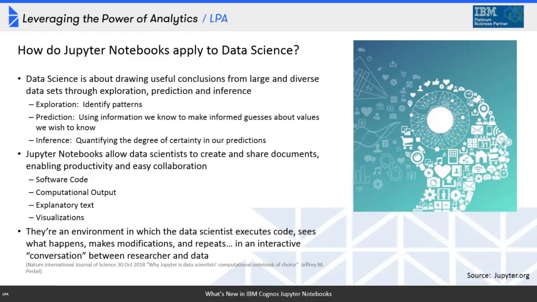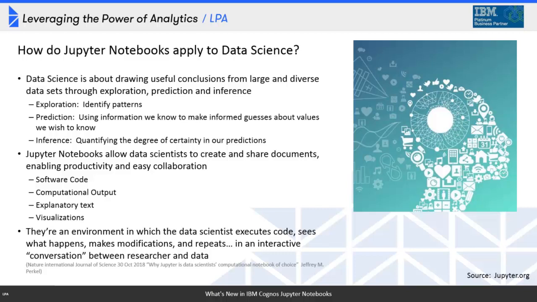And then inference is, how good was that prediction? So using Python or other languages and the array of libraries that are out there that implement these really complex statistical notions, you can explore, predict, and then apply a degree of certainty to your prediction by coding in a Jupyter notebook.